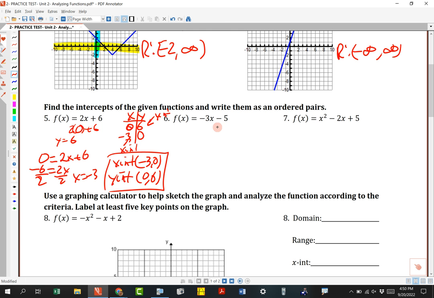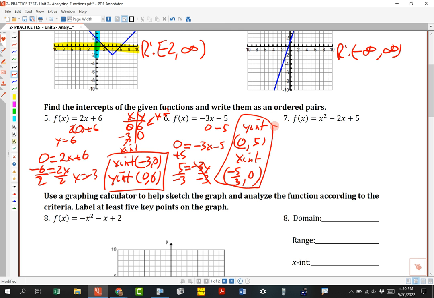And then we've got the same type of thing on this one. If I plug in a 0, that's going to turn that into a 0, and that's going to be minus 5. So that means the y-intercept is going to be 0 comma negative 5 because we plugged in a 0 and got out a negative 5. If I set it equal to 0, this is going to be negative 3x minus 5. I'm going to add 5 to both sides. I'm going to end up with a fraction because I've got a divide right there. So this means the x-intercept is going to be negative 5/3 comma 0. So there's the y-intercept and the x-intercept. I've kind of written them in a backward order there.